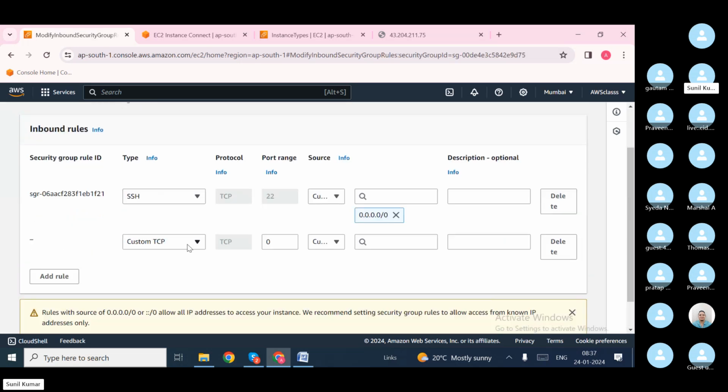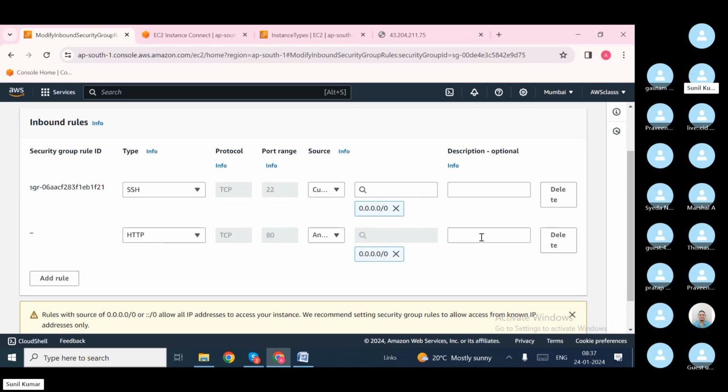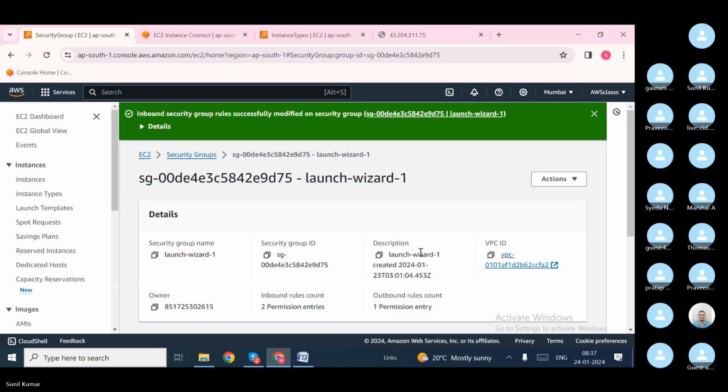Here I need to mention HTTP. There are some predefined ones, whatever is required for your operations. If it doesn't have, you can use custom TCP and enable the port number. I'll give 80. Anywhere IPv4, anywhere means anybody can access. If you want a description, you can give anything here. I'm just saving it.